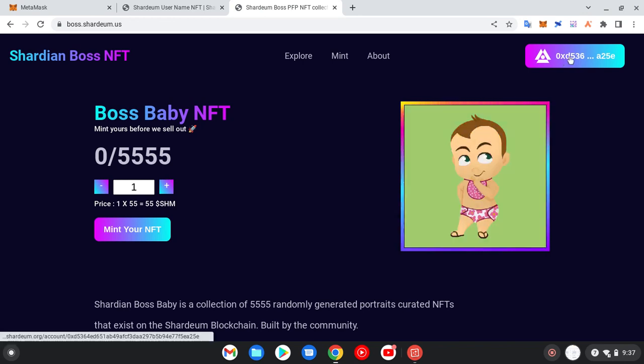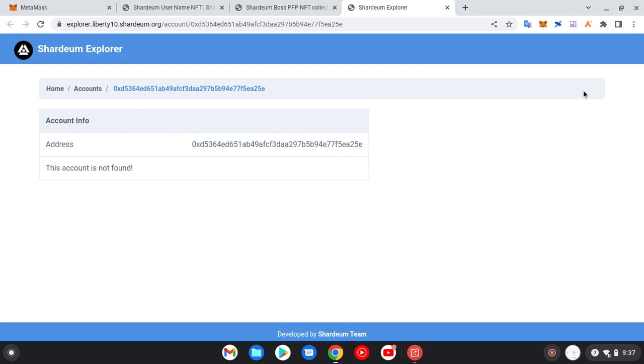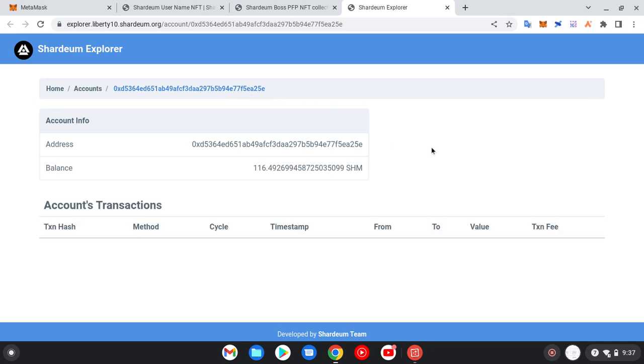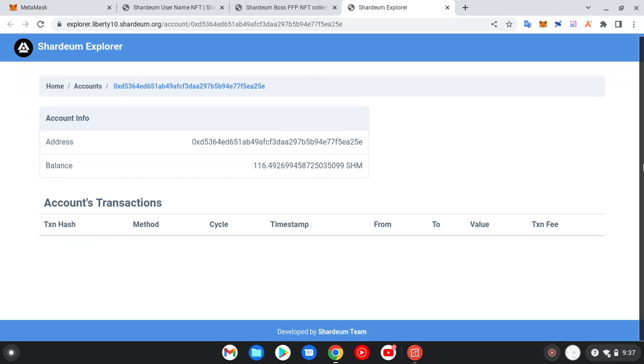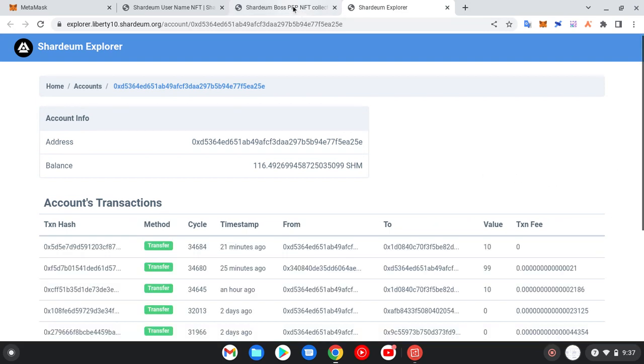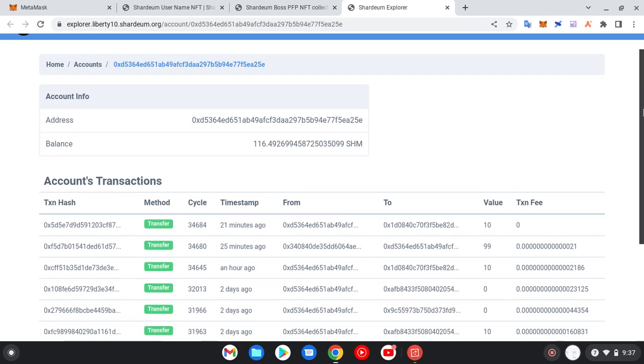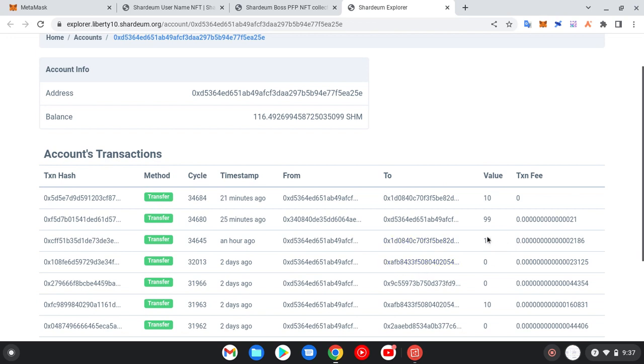Coming here to check if the transaction has been executed already. It's loading. As you can see, the two transactions have not been executed yet, but this is how you do it. They are having network issues, but if you check very well here, an hour ago I already minted my first domain name. So this is it.